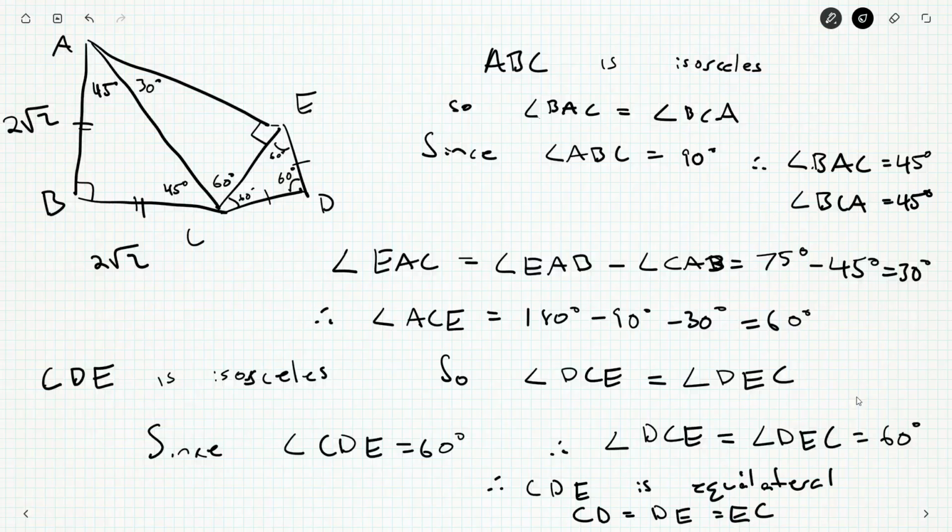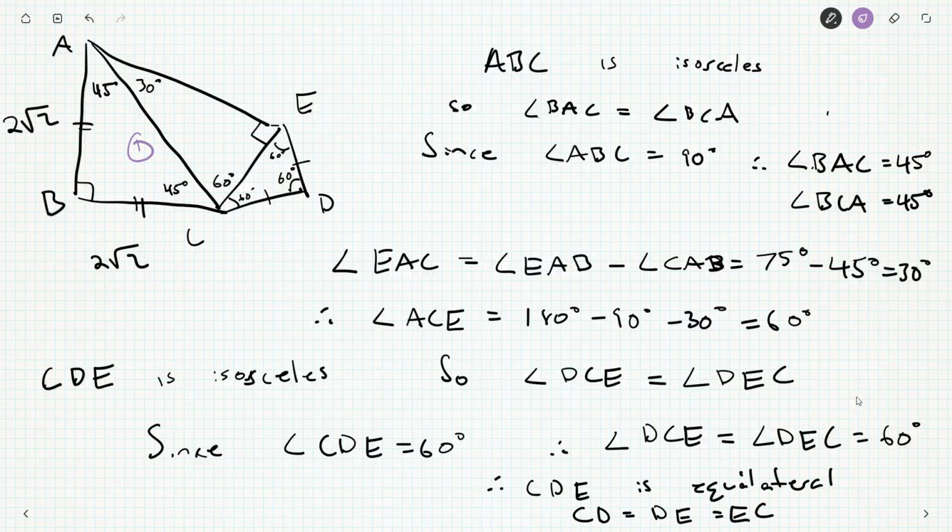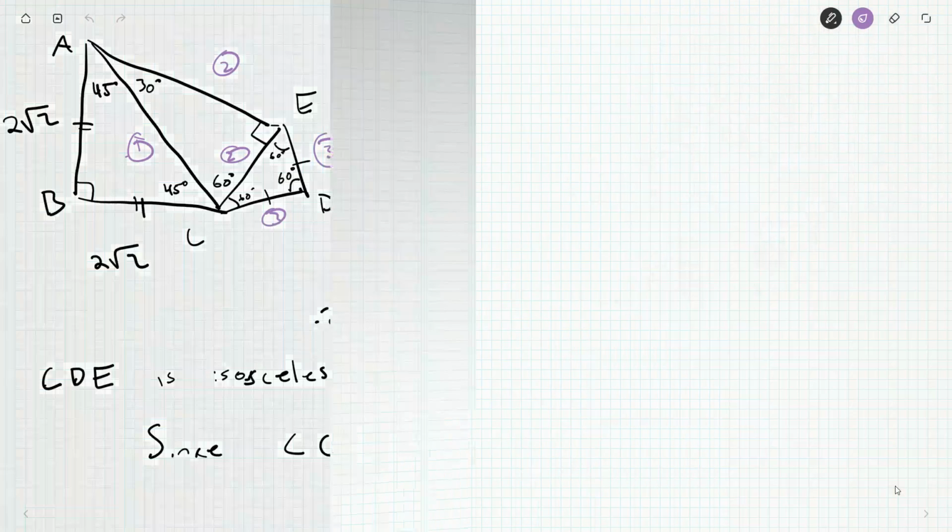Alright, that's going to be useful, because here's our plan of attack. We are going to get this hypotenuse, which doesn't give us any part of the perimeter, but it does help us. From there, as a hypotenuse for a 30, 60, 90 triangle, we are going to get both of these fairly quickly. And then from there, we are going to get CD and DE, and then we will have AB, BC, CD, and DE, and EA. Okay, so that's our plan of attack. And you could even label the diagram that way.